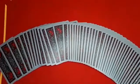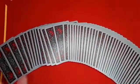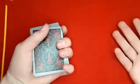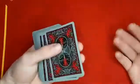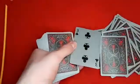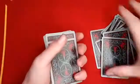Alright guys, really, really quick and simple. So what you want to do before the trick starts, you just want to memorize the card in the 21st position. So you want to take 20 cards, 1, 2, 3, and so on up to 20. And then just memorize the 21st card. In my case, it's the 3 of clubs.